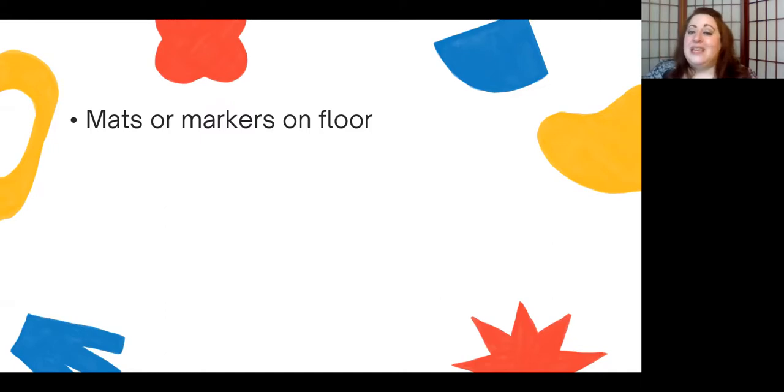The bottom line is it gives them a little space to call their own and to go back to. And you can say things like, all right, everybody, put your bottoms on your carpet squares, or, stay on your carpet square, not Johnny's carpet square, things like that. Yeah, a circle time rug that you can choose to sit on a letter. Those are great. It also helps with crowd control, I will add.